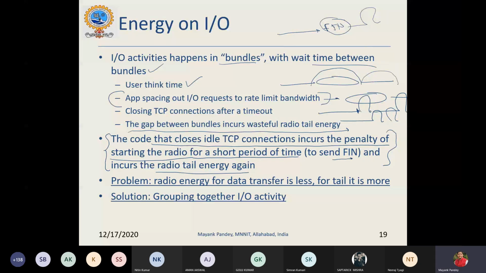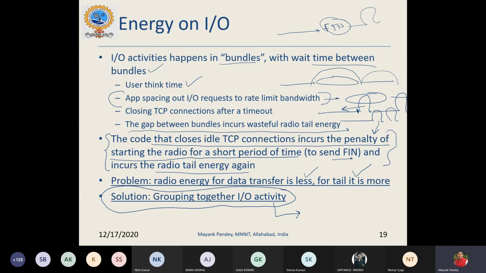Problem: radio energy for data transfer is less, and for radio tail it is more. Solution is you need to group together these I/O activities to reduce radio tail energy as much as possible.